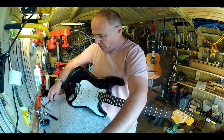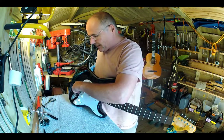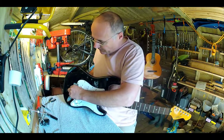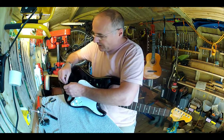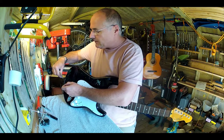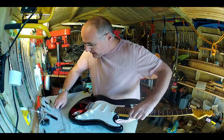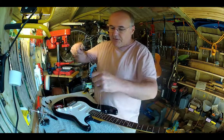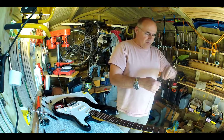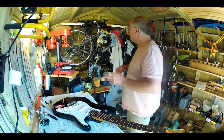Now, the one thing I don't have quite as good an experience of is whether the sound or the pickups are in the same league. But I've got no reason to believe they're not good, and they're certainly good for me to listen to, and most reviewers seem to have good things to say about the Wilkinson pickups, and they've put a lot of time and effort into developing pickups and making them good for their guitars. So if you're serious about your music, this is definitely a brand to be giving some serious time to. I don't know who stocks them or where you'll find them, but take my word for it, they are certainly worth investigating.